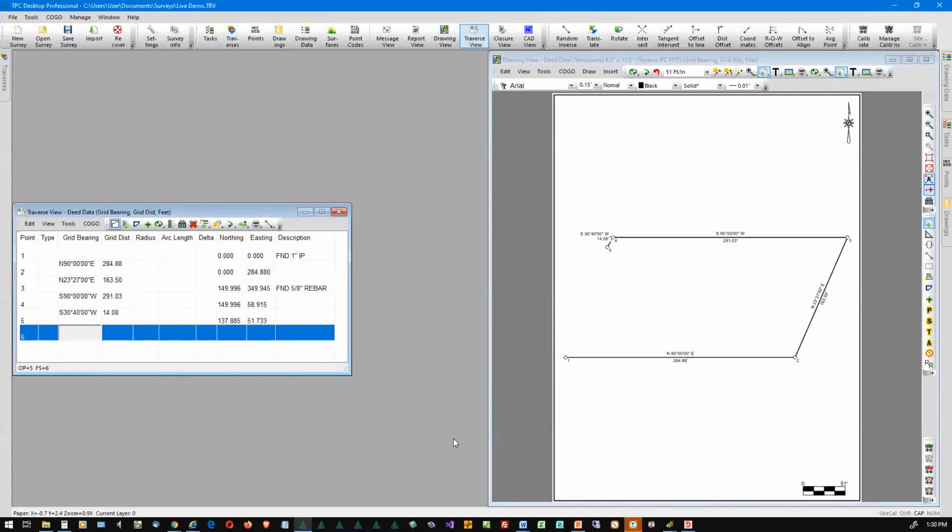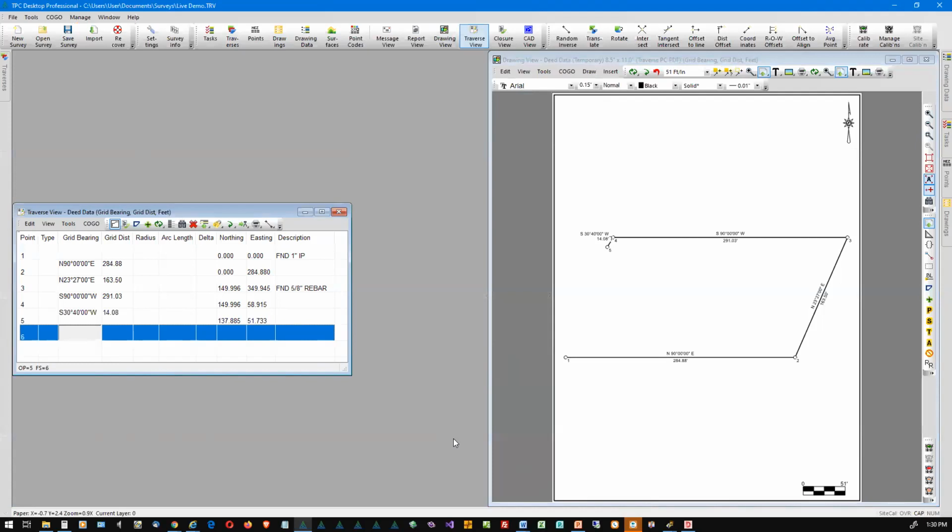I also have the radius and the arc length. So, Traverse PC, if I don't give it any more information, will assume that this is a tangent curve. So I could enter chord bearing, chord distance, and a radius if I wanted to, but that's 3 things. I only want to enter 2.